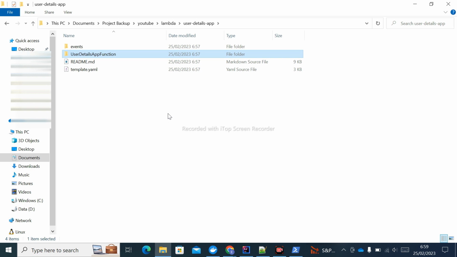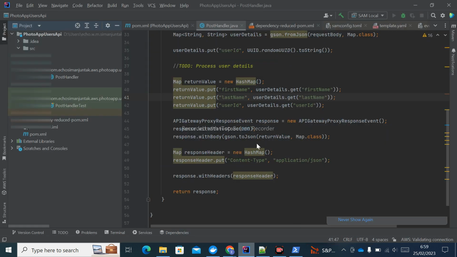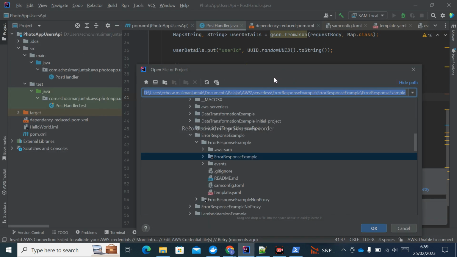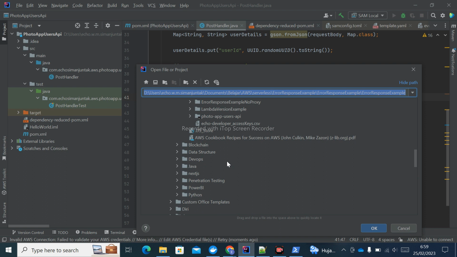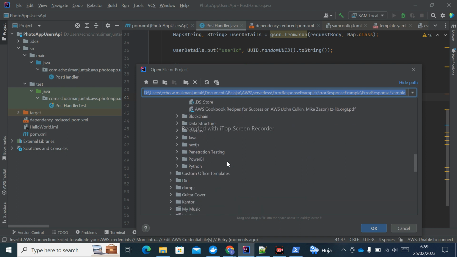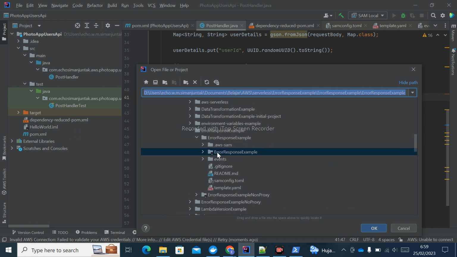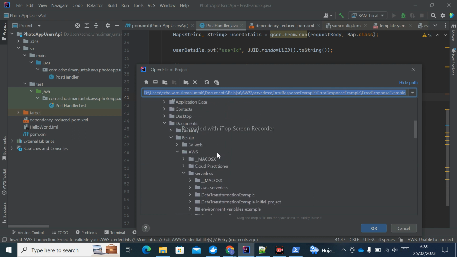Okay, and then we'll open my IDE, choose open, and go to the directory that I have used as a project directory before.